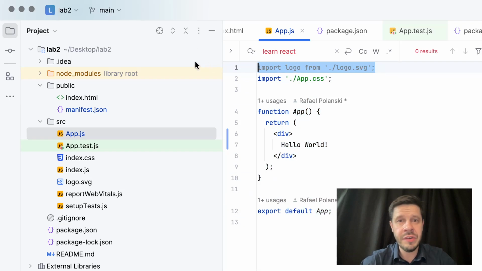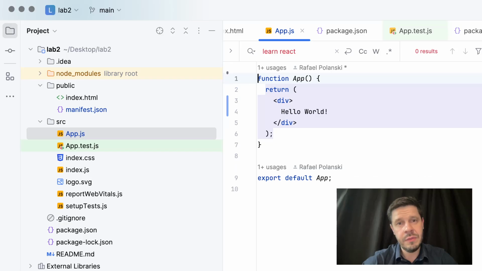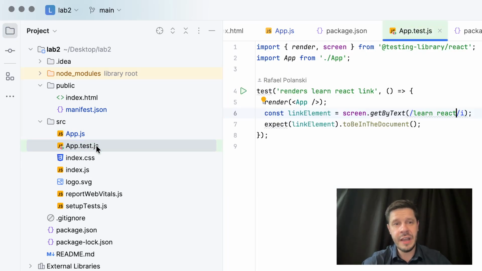I can remove this reference here because it's no longer required. I can remove this reference here to import a CSS file because it no longer exists. And we have a very short code here, which is a function which only returns the div hello world, and it exports this function.